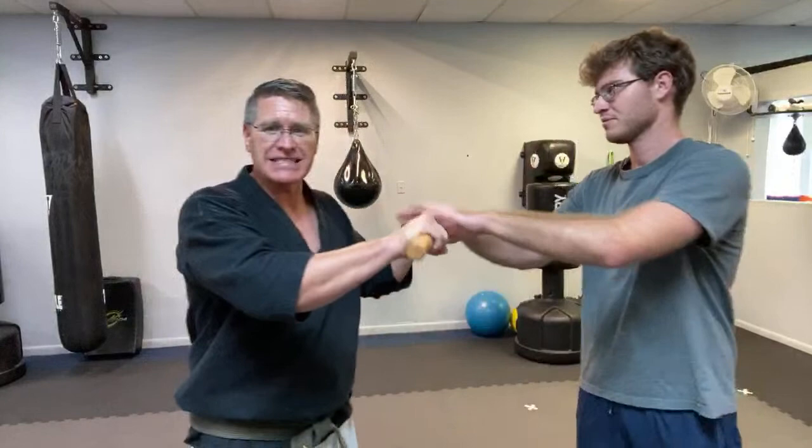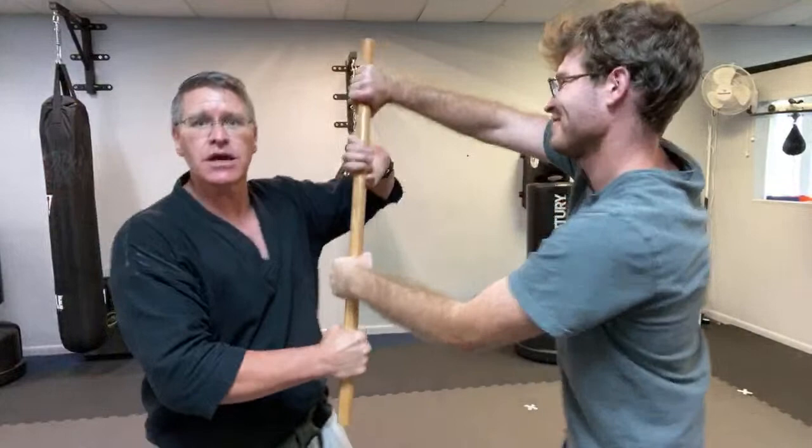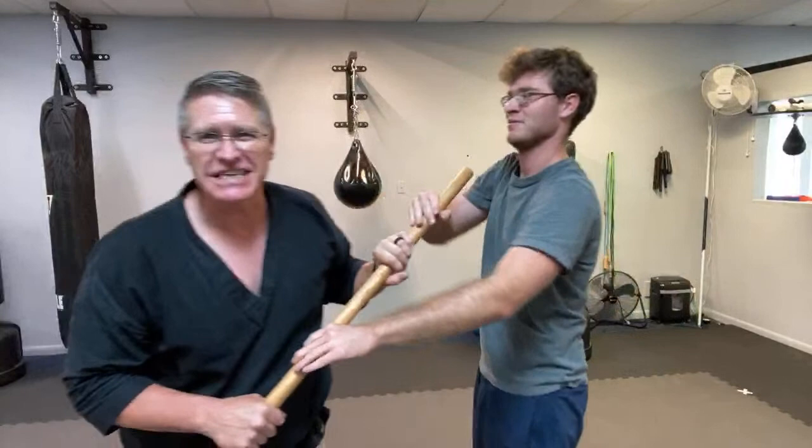Now what happens if he has a hand inside and outside? See that hand inside and outside? 12 and 6. It's the same thing. Is it as easy? Not until I do this. So from here, I step back, and by stepping back, however much your body weighs, you add that to your lever. He's trying to figure out... I love his engineer brain. He's constantly changing his hand position. Just go over a little bit.